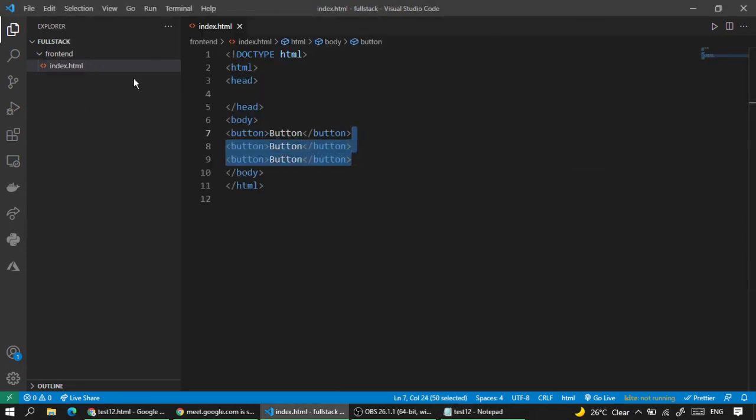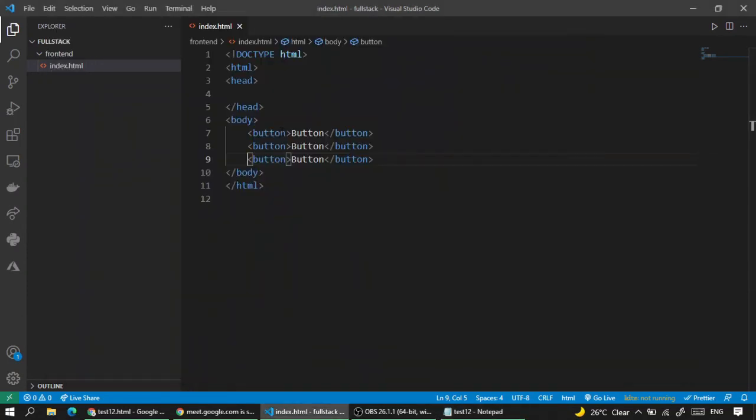Because of VS Code, it's automatically creating some extra spaces. It's also called indentation. But for beginners, I'm showing that if we write the code without indentation, it's hard to understand. So for each tag we follow the standard: when we come down, we should add extra indentation like this. Basically it seems much better and understandable.